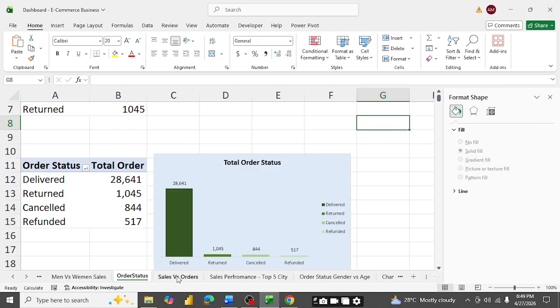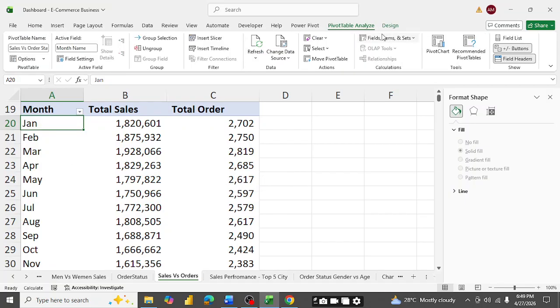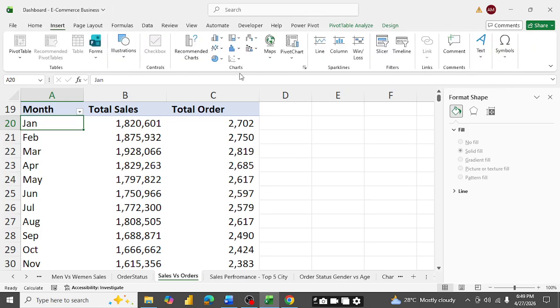Now what we have to do is find out the sales versus order, and then we just need to select the pivot table, and then go to the pivot table analyzer, pivot chart, and insert our recommended chart.